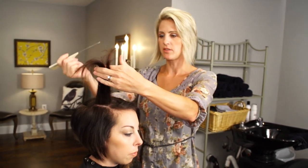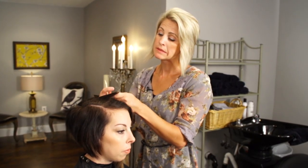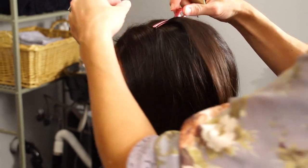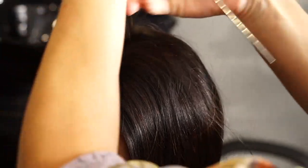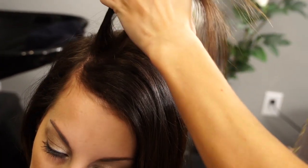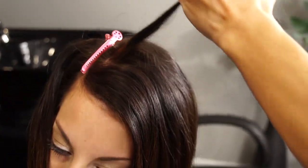This all needs to be bleached out because we're going to try to make this a caramely color, and then I'll show you how to do the print on top of it. Because of this little layer, I'm thinking I might want to try to connect it down to some more fun print in this section that's already kind of caramel. She has color in here so I have to use a bleach — I think I'm going to do the Fermice CD color cream, probably 30 volume, maybe 40 because she says she pulls really orange. I'll probably have to tone it. I have this little section I want to foil with slicing — it'll probably need three slices.